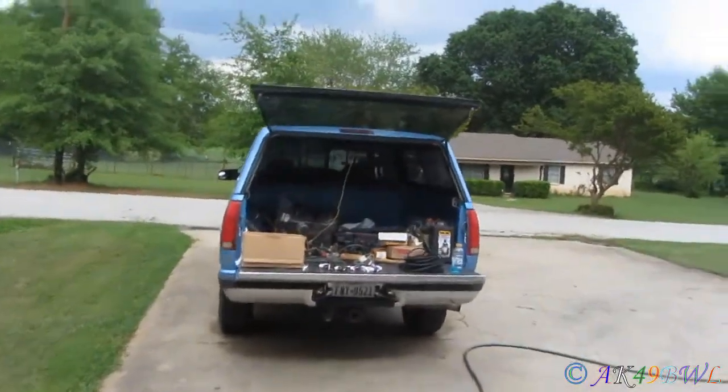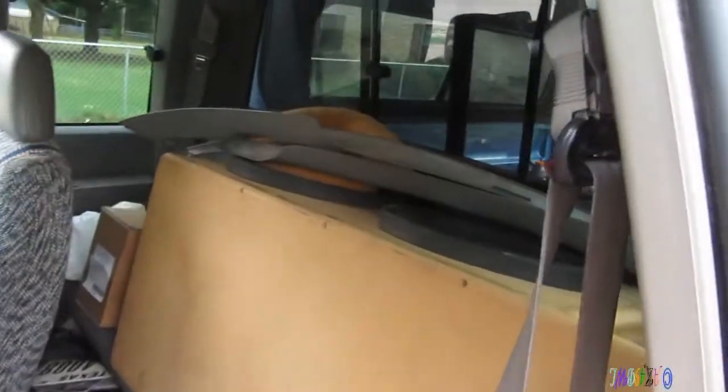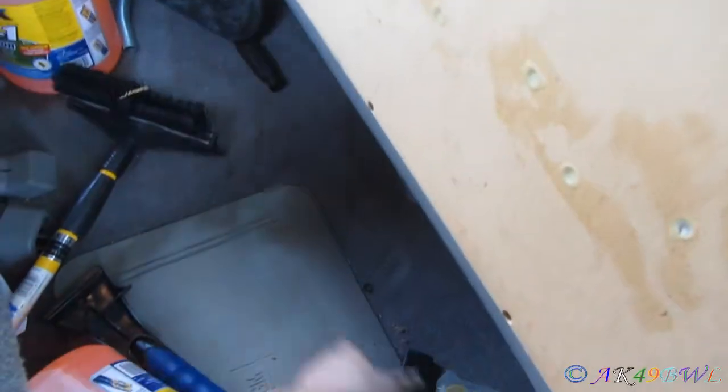But yeah, I gotta clean this thing up. I'm gonna clear a little bit out. I might even pull the sub box out, take some pictures of it and list it on Craigslist and try to get rid of it. Although I've started looking at potential options for a sound system on this truck. What am I thinking? We'll see. I don't know yet if I'm gonna do something, but we'll see. There was something I wanted to check, though. I want to see if it's even possible to fit one of these Type R's under a seat. Because if they're too deep, then I know that I'm going to need to get rid of them. I should probably put these darn Rain-X things somewhere, too. Okay.